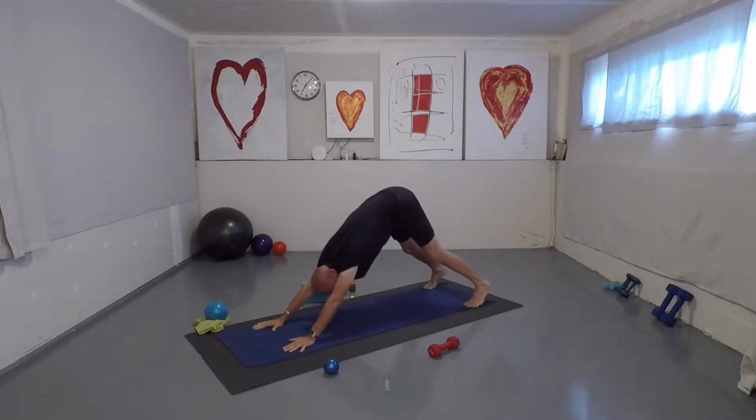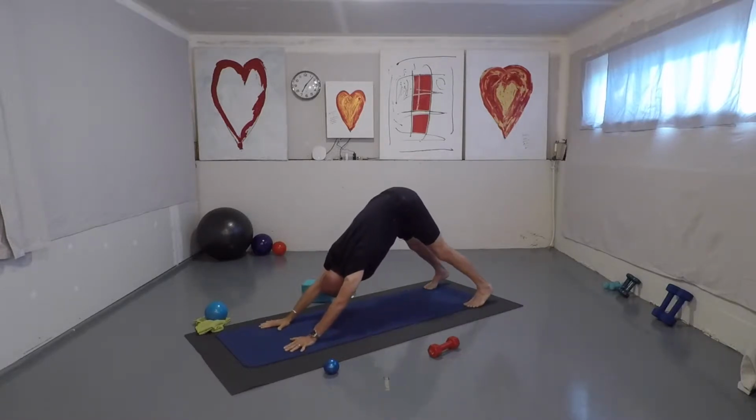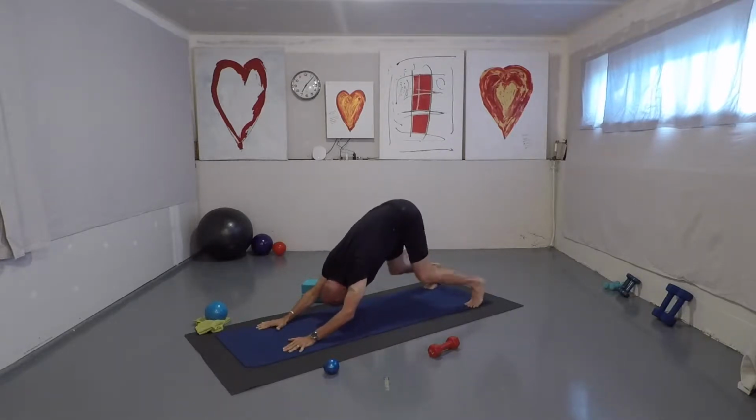So if you go to a turbo dog, then maybe you're going to sing that turbo dog song with me. Belly's pulled flat, you're going to bend the elbows and hover off the mat. Bend your knees, shins parallel to the floor. Then get a little bounce in it for extra points.